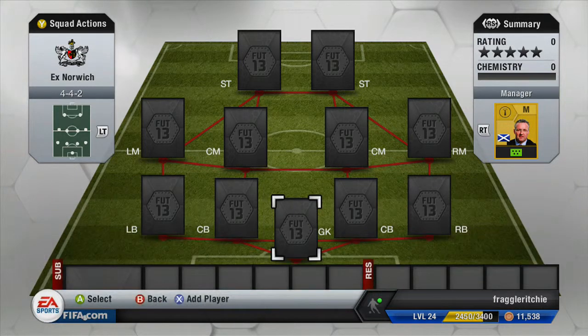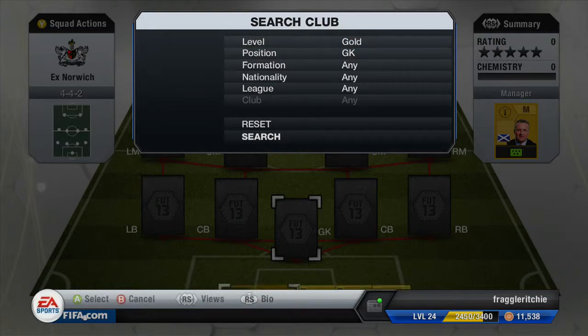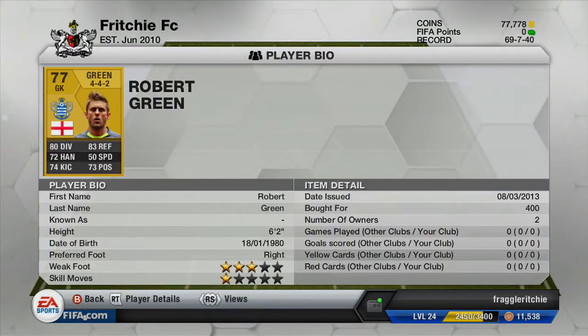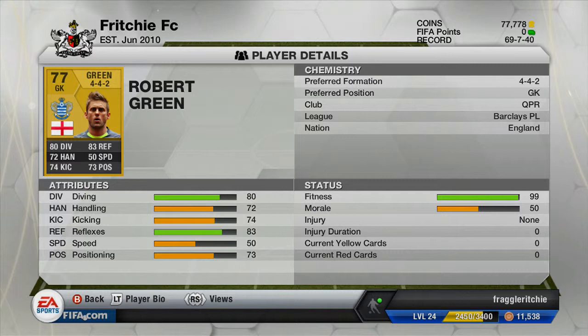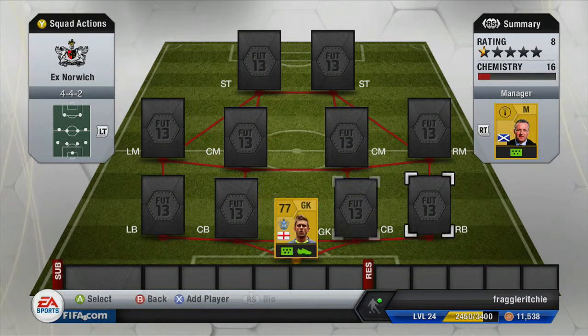And let's get into some of the players. So the goalkeeper, we've actually got a good player, I believe one of the only good players in this team. We have Robert Green, currently plays for QPR. Cost me 400 coins, and he's not actually that bad of a goalkeeper. As you can see there, 80 diving, 83 reflexes, 72 handling, and 73 positioning. If you're going to build a cheap Barclays Premier League team, you don't have enough coins, you're just trying to upgrade your starting team, definitely go and pick him up. He's not that bad of a keeper whatsoever.